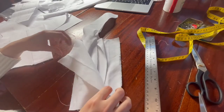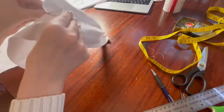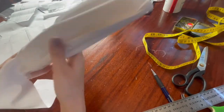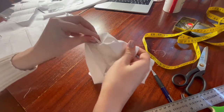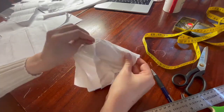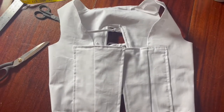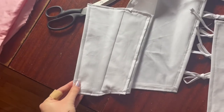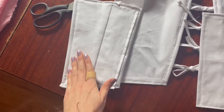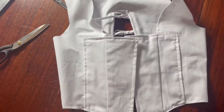I sewed this along that middle seam. Then I turned the understomacher pieces toward one another, right sides together, over top of the other pieces, pinned them, and stitched along the marked line, which ended up being over an inch from the centre. After this, I flipped the lining right side out, then turned the outer side and the top five-eighths of an inch inward, and topstitched everything in place. The last step here was to create a boning channel and insert the quarter-inch bones. Though for some reason I didn't film all these steps, here's what the topstitching looked like.